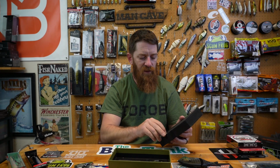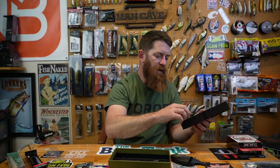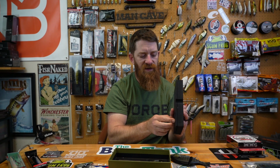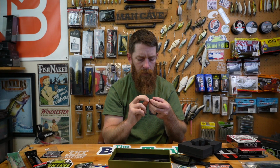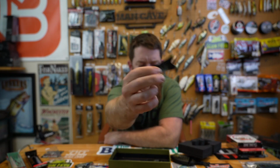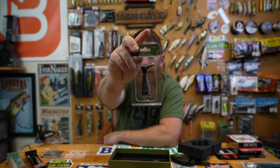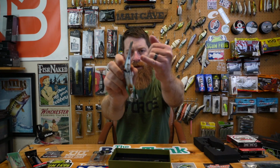Now, it comes with 2 replacement tails. It comes with a standard color tail that's already on there, and then it does come with a little bit of a chartreuse dip tail as well. If I can get out of the back of the package here without ripping it up. Yeah, it's okay. Little chartreuse dip on the tail right there. And then I did also pick up the Hatch Match 3.0 paddle tail in bluegill. So these tails, I don't know why I'm showing you. I'll show you in the trash or pass.